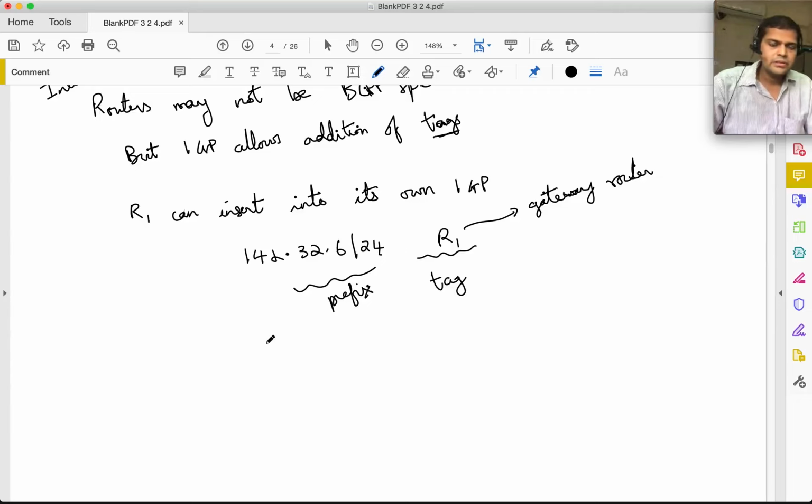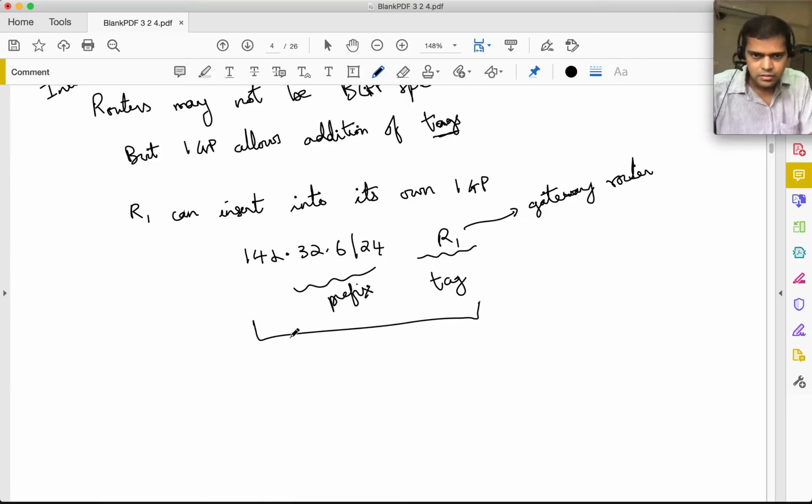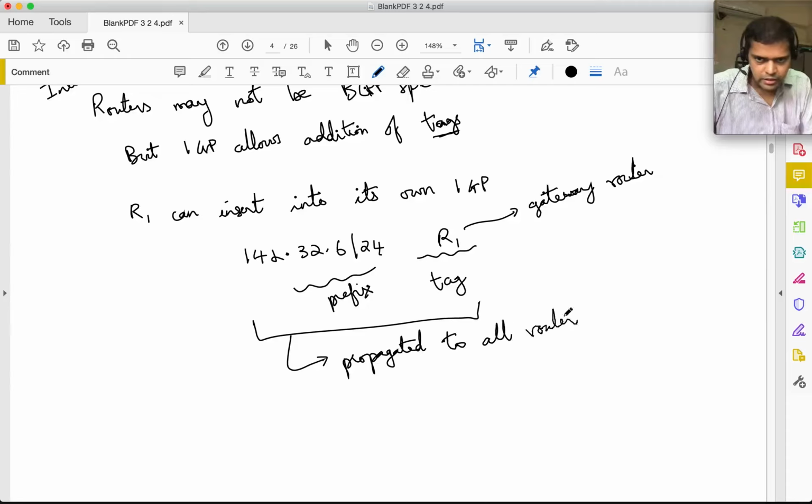And this information is propagated by IGP. Let's say it's a link state protocol and it is broadcast everywhere, propagated to all internal routers within that autonomous system using the interior gateway protocol.